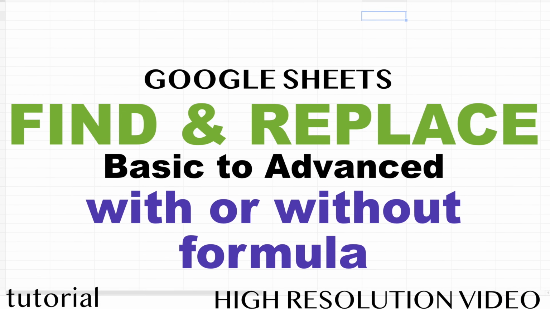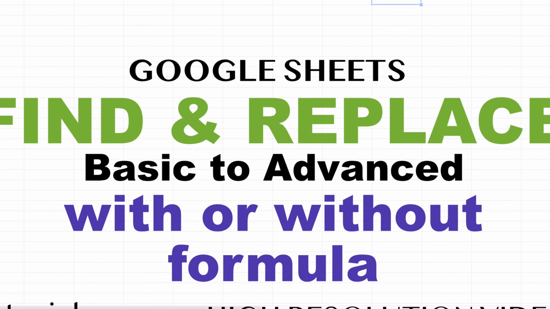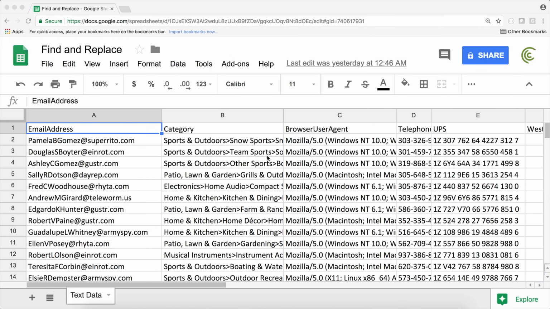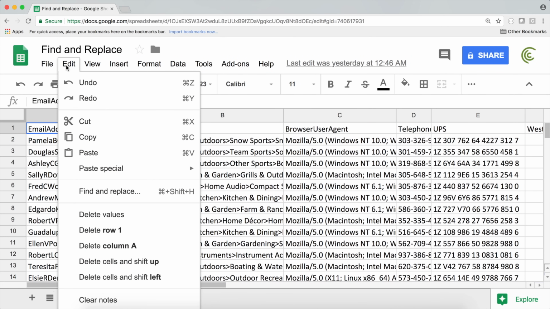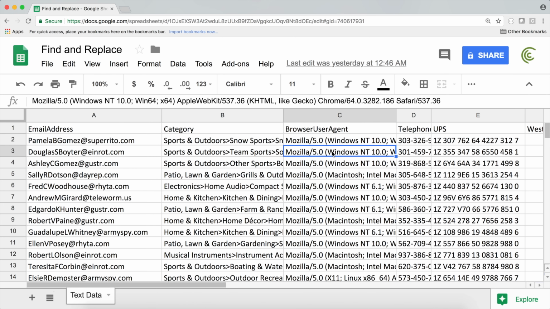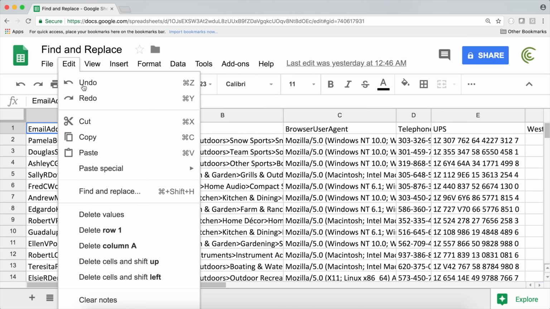This video will be about find and replace functionalities in Google Sheets. So we'll use the find and replace function under the edit menu right here. And we'll also use different functions that can get you similar results. The functions we'll cover are going to be substitute and regex replace. So we're going to start with this regular find and replace functionality.